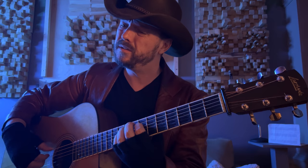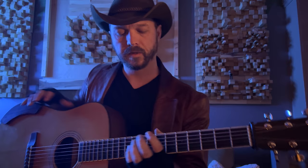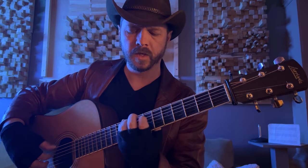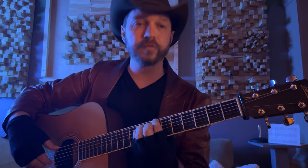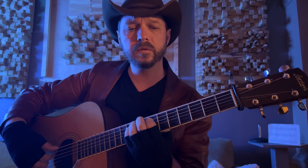And then instead of just going to the E and resolving there, I go to a B minor chord, on the 7th and 9th fret. Again, you have a little bit of a suspension because the open E string would be the suspended 4 of a B minor chord. So it's like that.